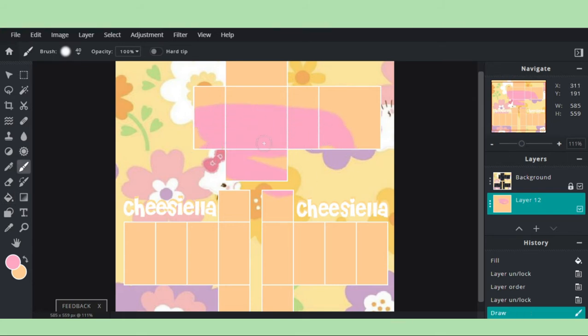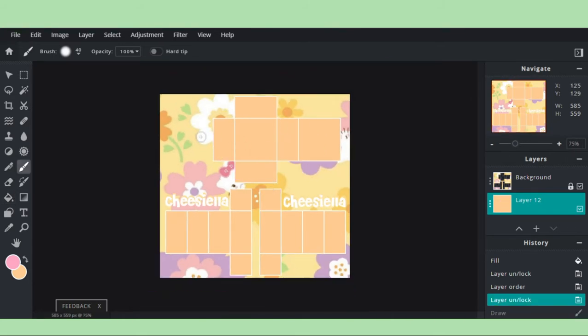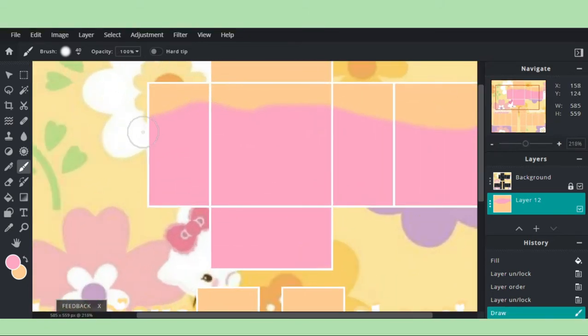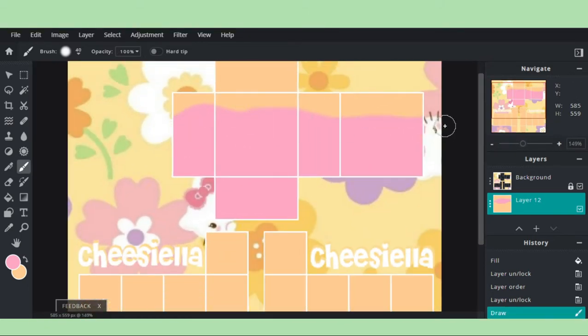See, look how beautiful that is. I can already start designing. Wow, look at that. Awesome. But anyway, so that was the first tip. Time to move on to the second tip.